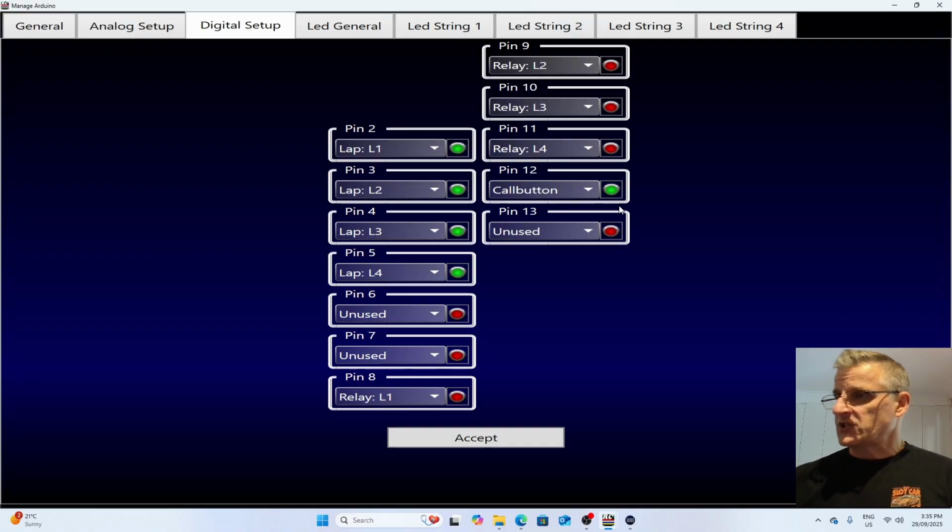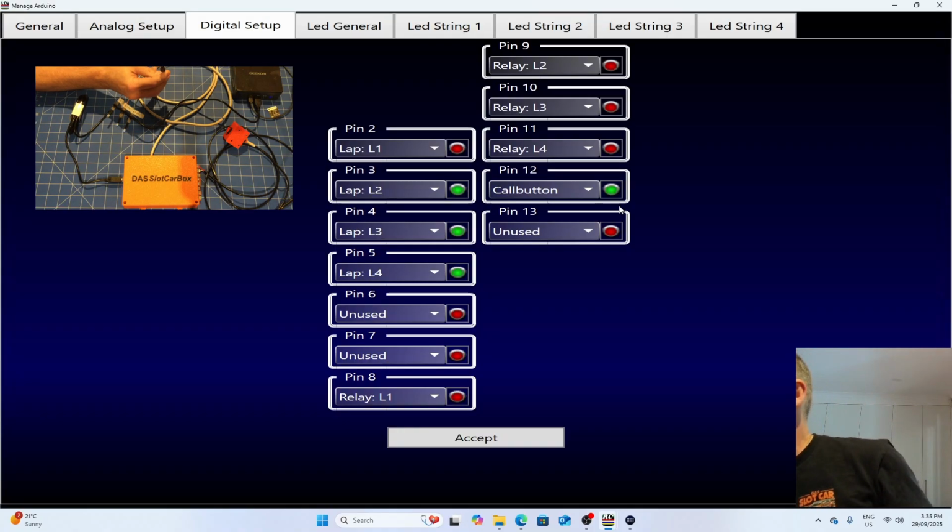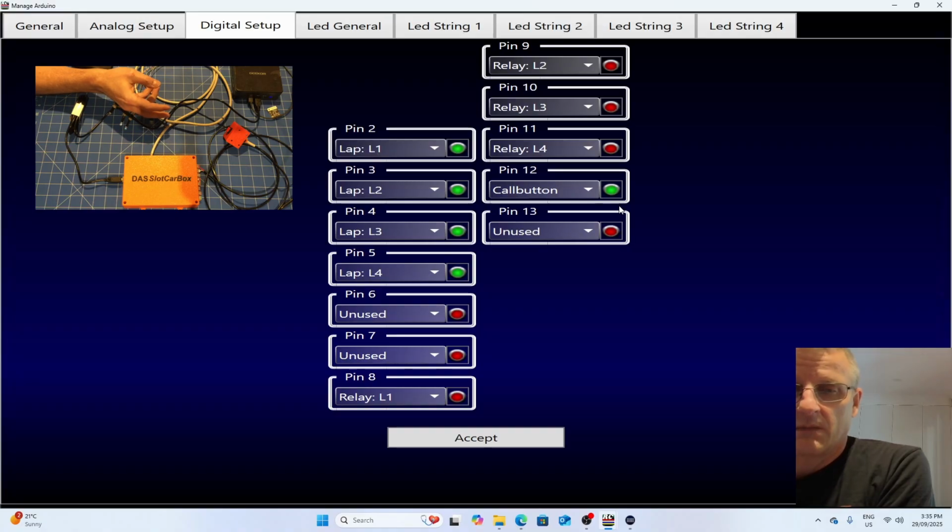And similarly with the lap sensors, for example, if I grab the lap sensor for lap number 1, lane number 1 here, and you can see that in the inset there, it's currently receiving light because I've got a very bright light above my workbench here, and you can see if I cover it over with my hand, it's actually detecting that there's been a change in the signal. And if I uncover it, I cover, I uncover. This is the way I test and QA the timing systems before they are sent to anybody, to make sure that every one of the sensors are working, the relays are switching.